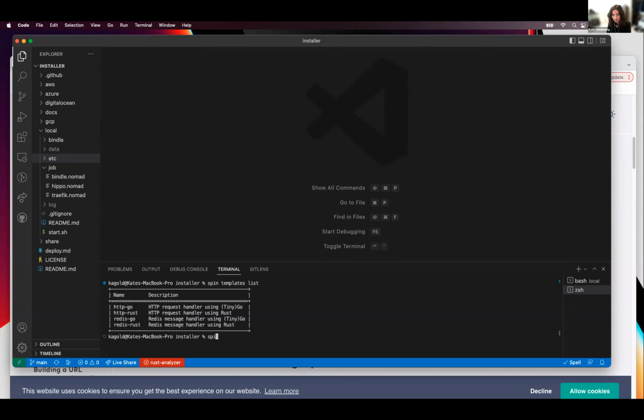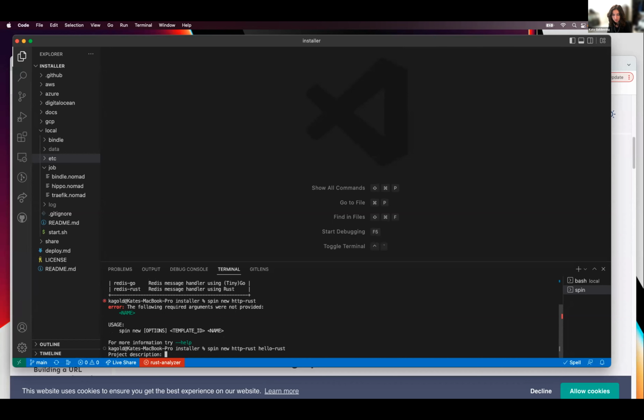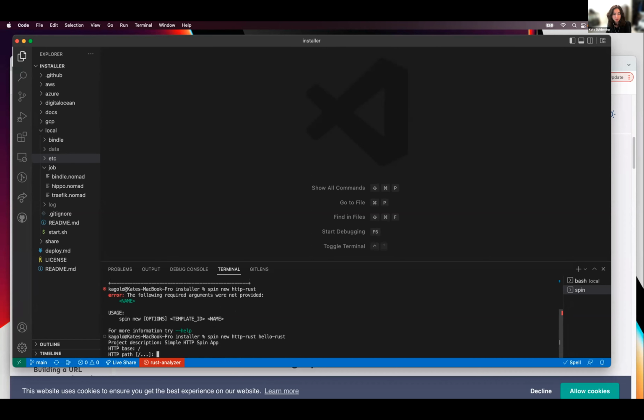And so I'll go ahead and, oops. And then we can just give a project description. Simple. And then you can make a path for the Spin app. When you query, you can have different paths for each one of your microservices. So we'll just have this be at the root of the URL. But if you wanted to have multiple different WebAssembly modules that can be spun up for different endpoints, you could create different endpoints for that.